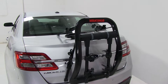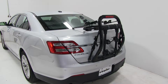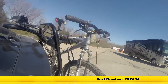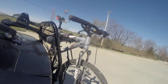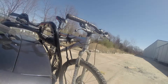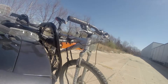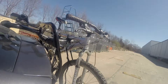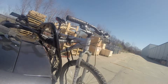So there you have it for the Yakima Fullback 2 bike rack on our 2017 Ford Taurus. First we'll take it on to our slalom course, which will show you the side-to-side action such as making turns or evasive maneuvers. Now we're at the alternating speed bumps, which shows how it looks driving on uneven pavement or potholes. Finally, we're at the solid speed bumps, which simulates going into your driveway or parking lots.